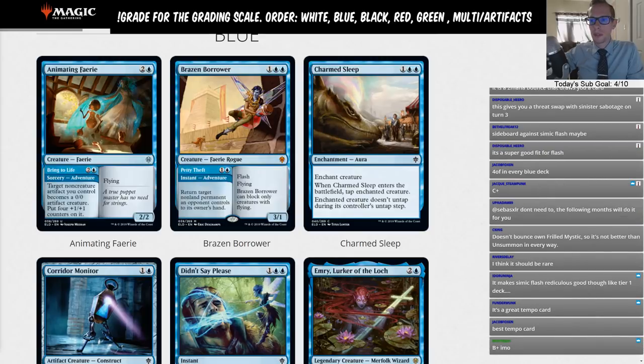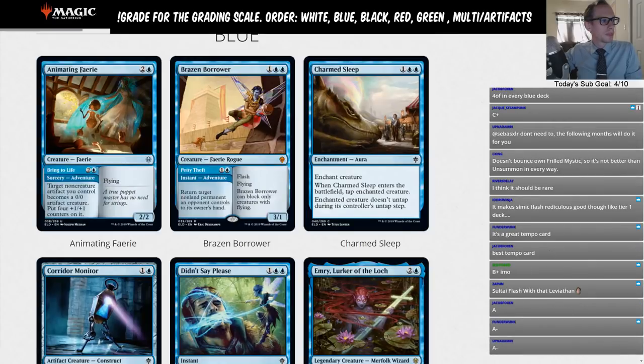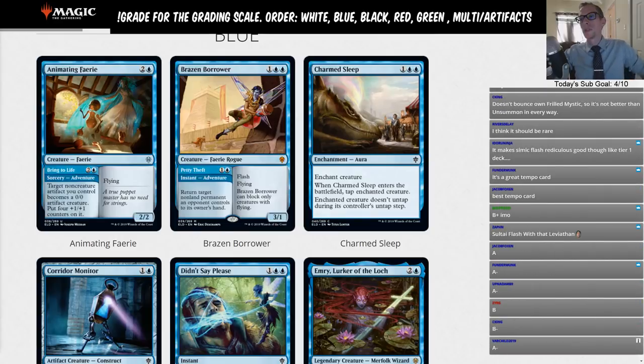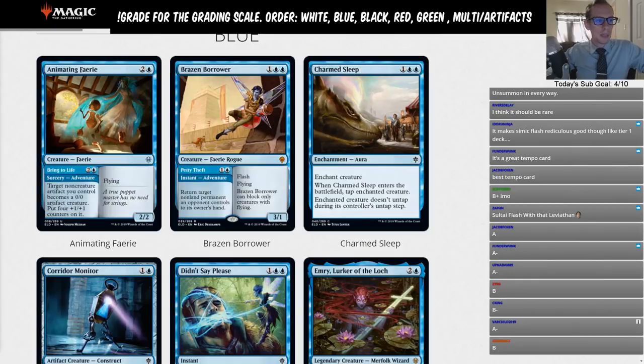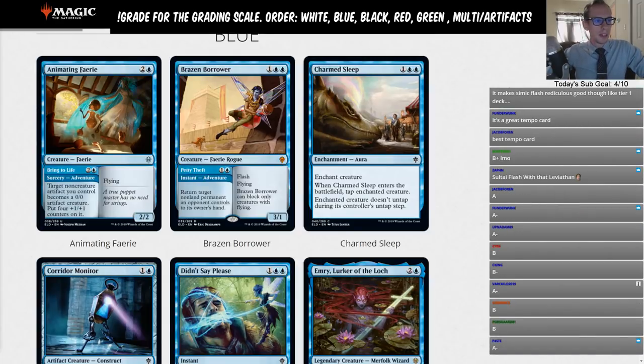As I was talking about before this, I'm not really too big on blue, but while I think the card will definitely see play and it's pretty good, I'm not in love with it. An A is a card that will see a lot of standard play in multiple decks. And I guess that's where we're at here. I kind of want to go A minus though, just because I don't love it. But yeah, I could see this being better than that. So I kind of want to go A minus.